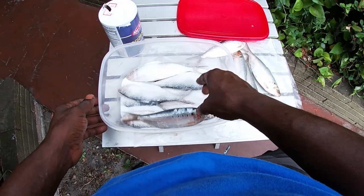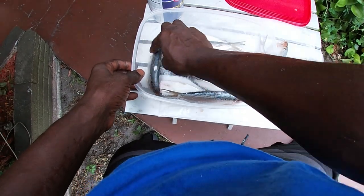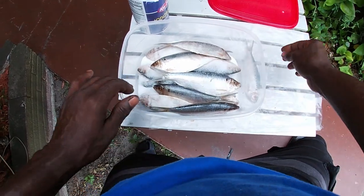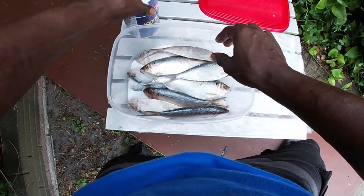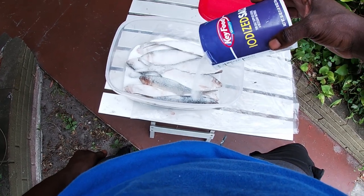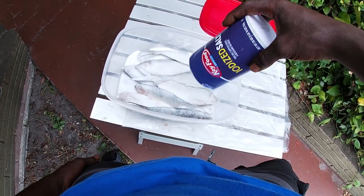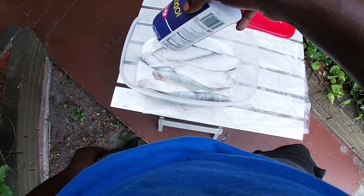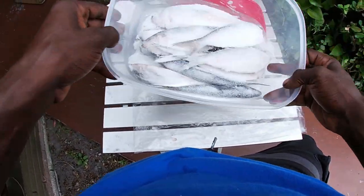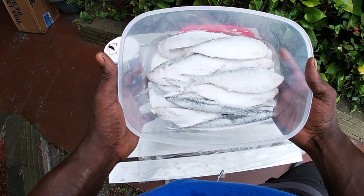I think I got one or two more layers to go. I'm gonna go sideways with this one — shove that one in there, and lastly this one on top. Then I'm gonna finish off with some more salt. Like I said, you can reuse it — I personally don't typically reuse it, I just buy another one, but I'm letting you guys know all the tips whether I use them or not.